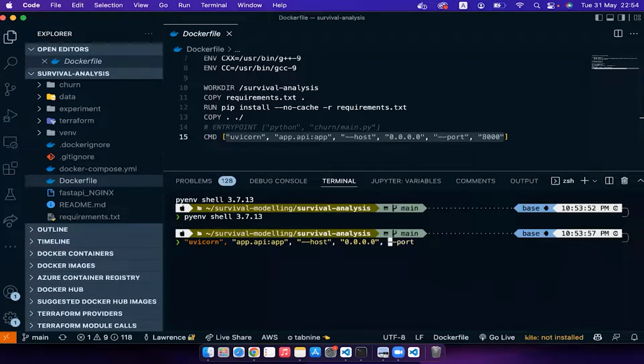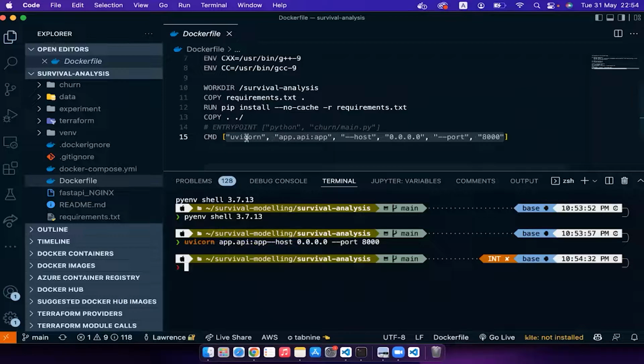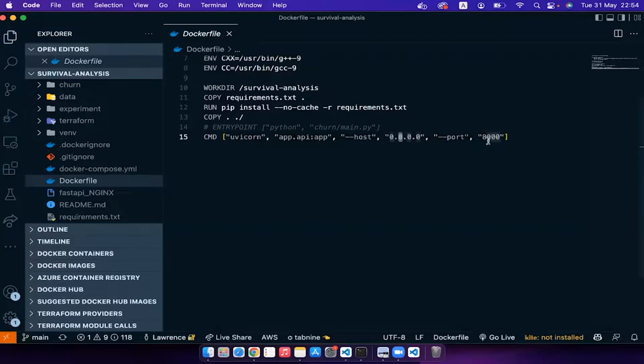Maybe you specify ports, you have 8000, and you have this. So this is how you might want to run the whole thing. But because we are using Docker CMD, we are running this in the Docker environment, so we are specifying the host and the port as well.